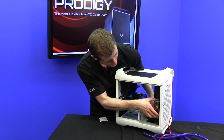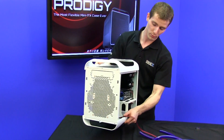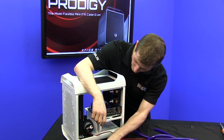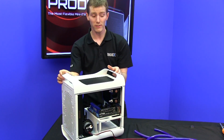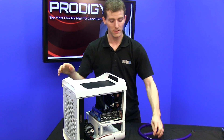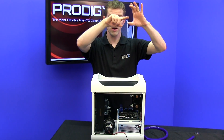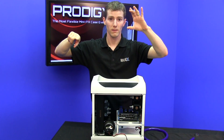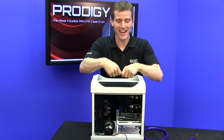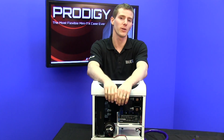If the pump runs dry, it can die. So we've gone with the reservoir right here next to the rad so that it can run down to the pump, which will be mounted in the bottom using a double-sided foam tab. Before I start filling in all the components, it's time to start running some of the tubing. You always want to be careful when routing your tubing about the order of the loop. First of all, your reservoir goes to the pump — after that, it doesn't matter. But once you start putting in more components, it can get tight in there, so you want to hook up anything that you can as you go.